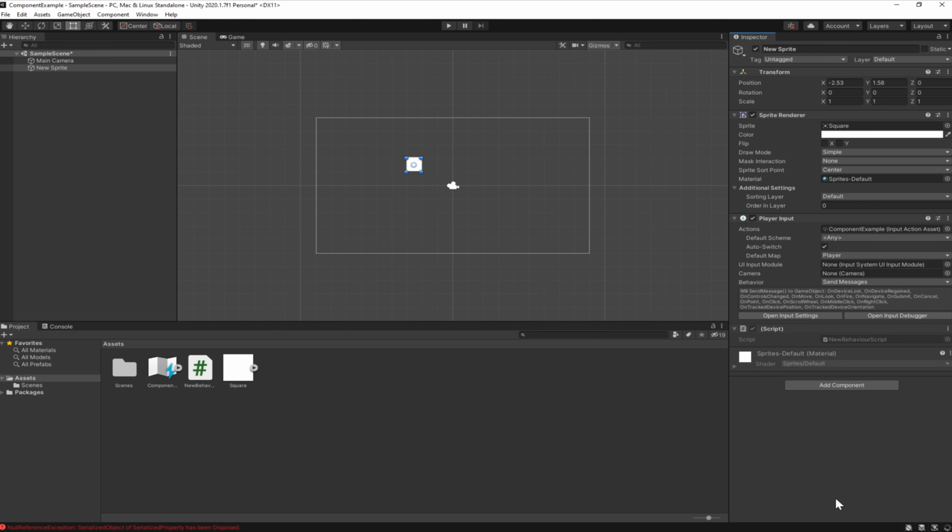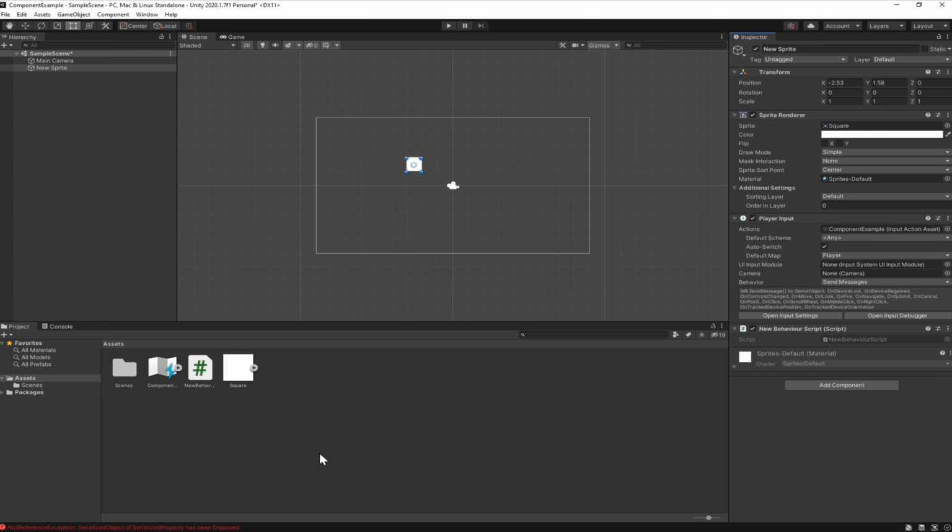Now, two things just happened. Sometimes you've got to give Unity just a moment. We added a new behavioral script component. It is a component right here as part of the sprite, in the hierarchy view and selected, as I'm looking at the inspector.